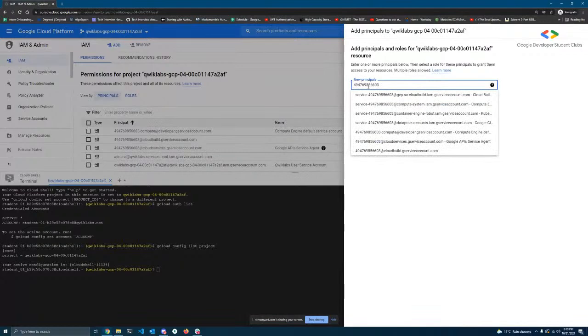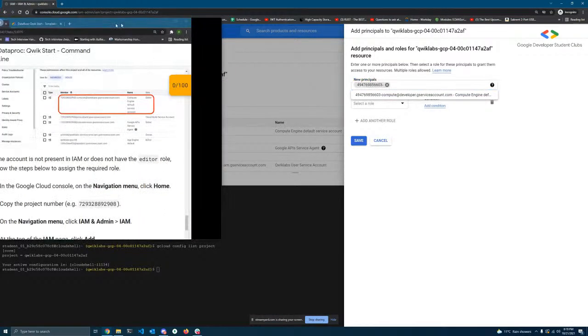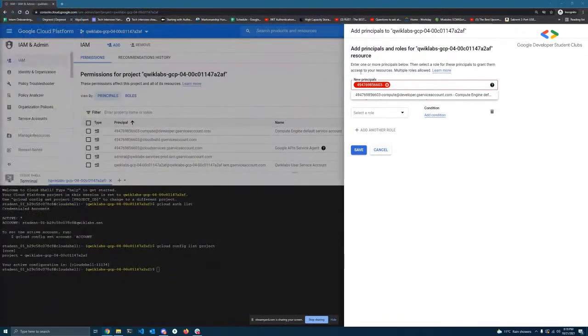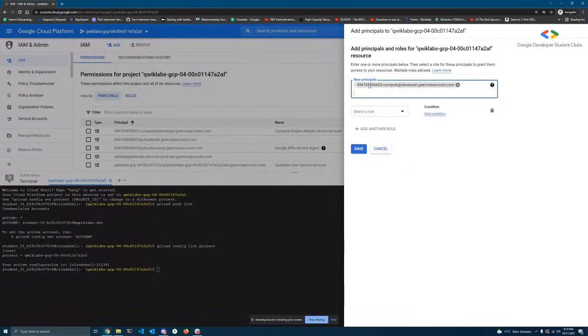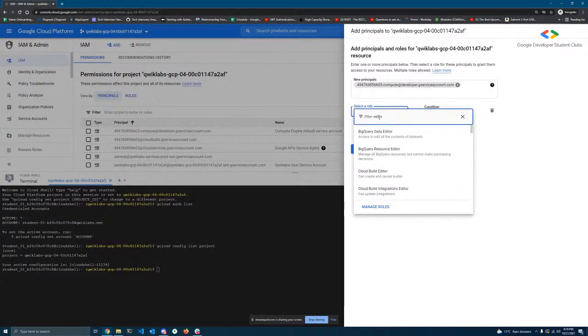It's the project number, dash, and then, if you're following the guide, this second part, which is the email. That's the member we want to add. I think it automatically comes up, but that would be the account we'd want to add. And for the role, we'd want to give it the editor role.